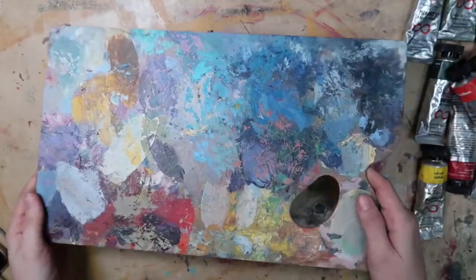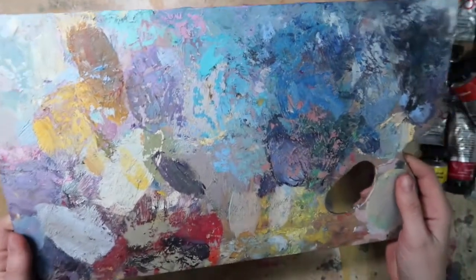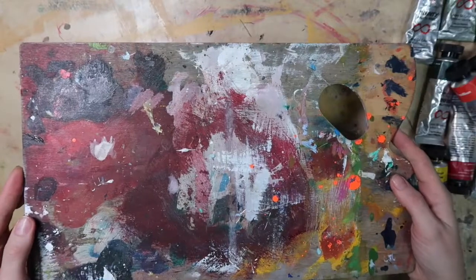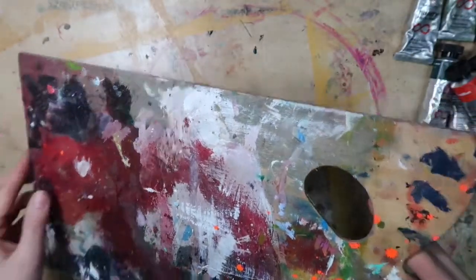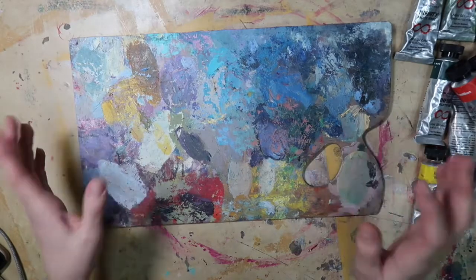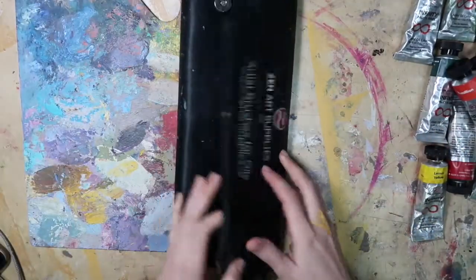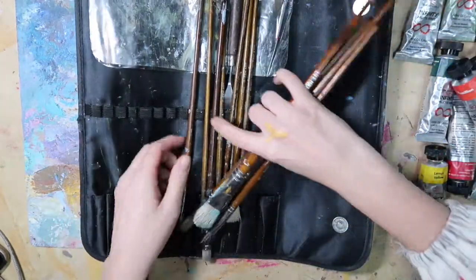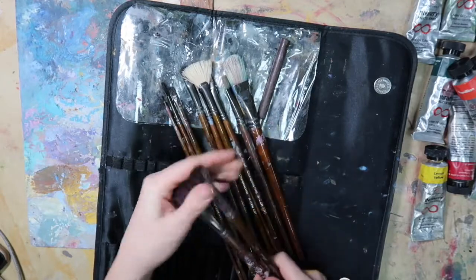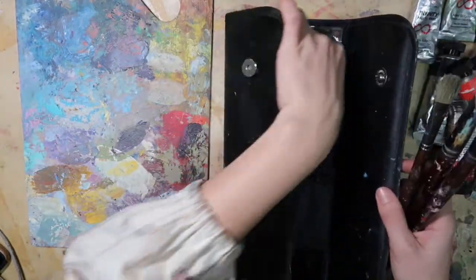For today's tutorial we will obviously need a palette. I'm using this wooden type of palette which is really suitable for oil painting if you're not keen on having a really clean palette, because it is going to look messy most of the time. If you want to be able to clean your palette, you really need to buy a glass palette or a plexiglass palette — those are easier to clean. We're also going to be using the ZenArt Supplies Renoir set, which I use in almost all of my videos, and today I'm going to be using mostly the bigger brushes — the badger brush and the chunk hog — and obviously we'll need a mixing knife.